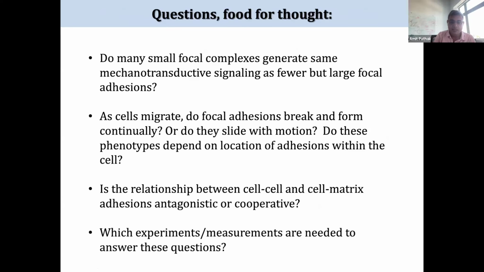All right, that's it. And this is the slide I think I was asked to put earlier. These are some questions put for thought, but I think we raised a number of questions along the way as well. So I'll just leave it here and stop for questions. Any questions?